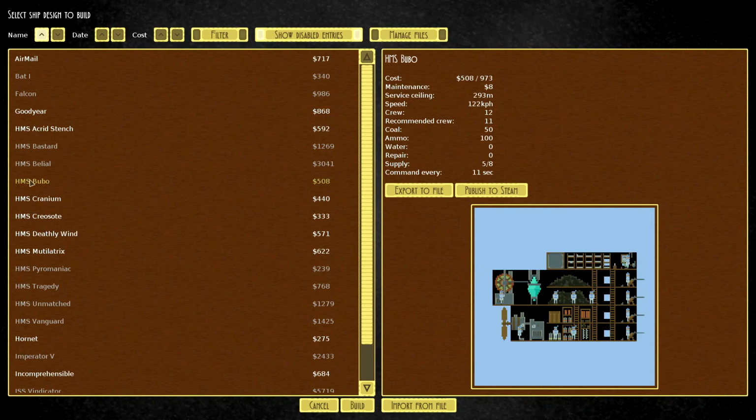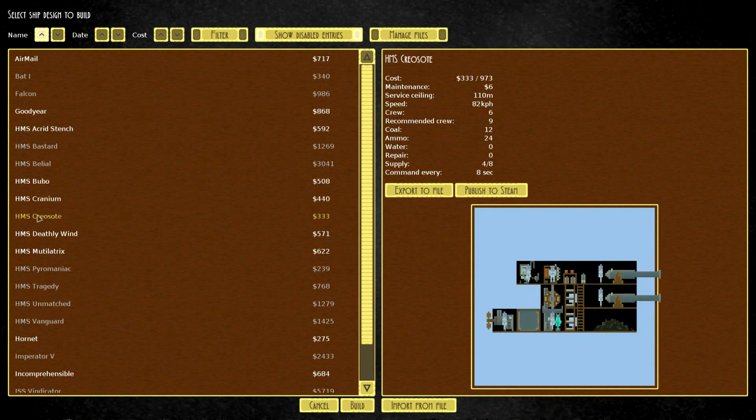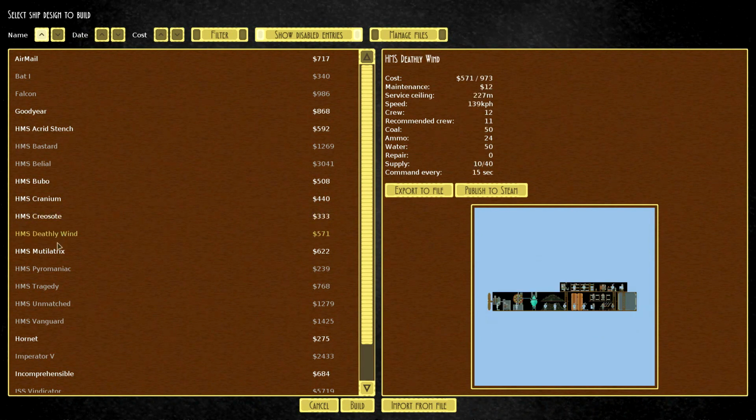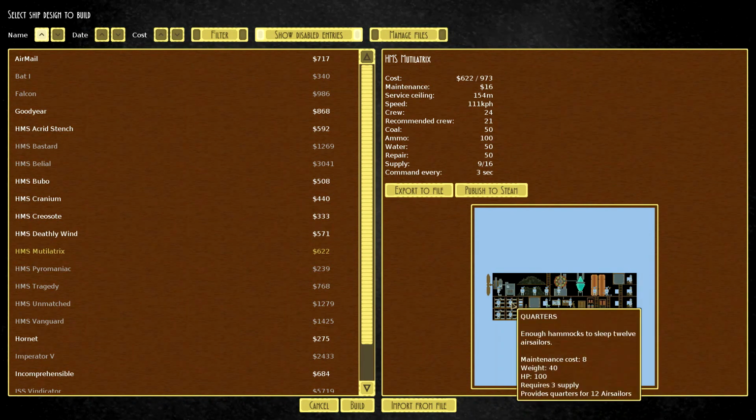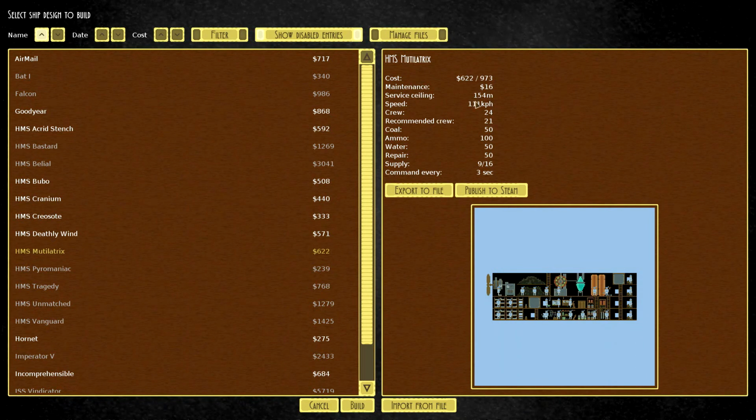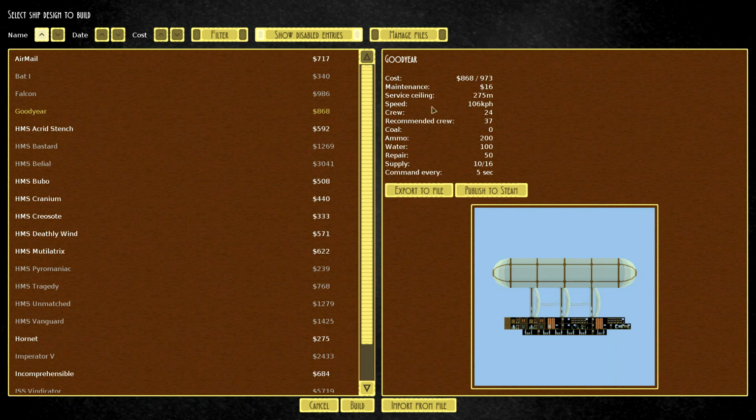What can I build? A Bubo? Bubo's rifles and stuff. Yeah, those are all rifles. Rifles are the ones with the big arc. Muskets have slightly narrower, but they're a little bit better. Creosote, not as good as the Hornets, unfortunately for them. Mutilax is all grenades. It's a big, bulky ship for something. Well, it does have 111 kilometers per hour speed somehow. I don't know how it flies so fast for what it is. I mean, the Goodyear should be a lot lighter, but it flies by sail, to be fair.